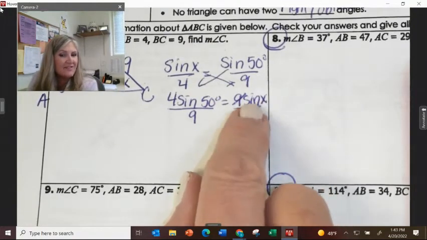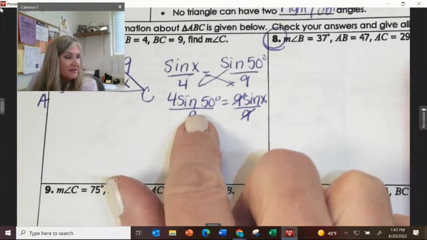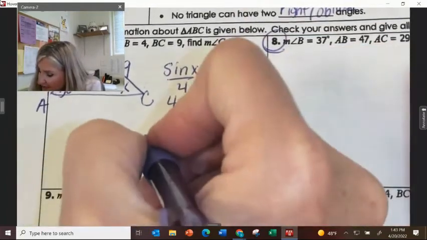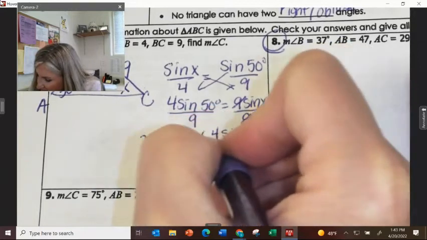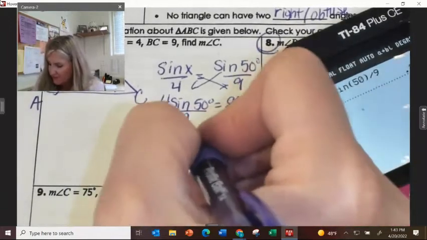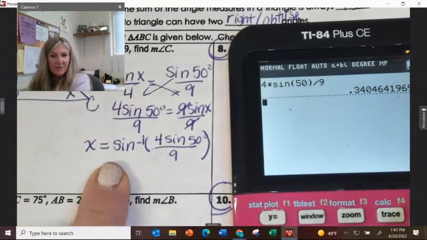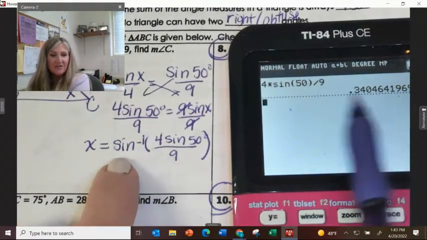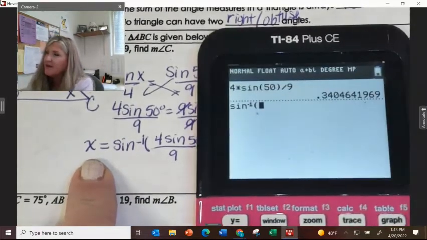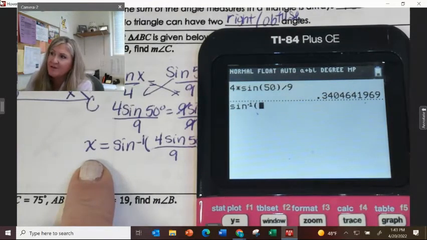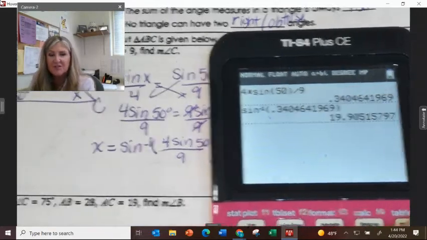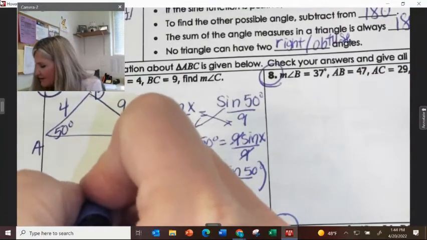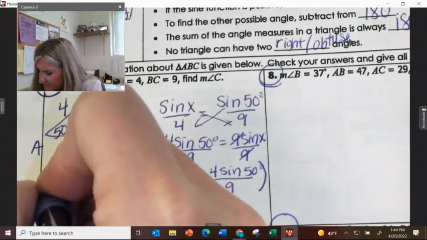How do I find the angle if I have sine X equals something here? Right, I have to do the inverse sine, right? So to solve this for X, X is going to be equal to the inverse sine of whatever this answer is. And we want to be as exact as possible. I already figured out 4 times the sine of 50 divided by 9. So now to figure out what the angle is, I do second sine, inverse sine, of this answer. Guys, don't type it in yourself. You could make a mistake just typing a number. Arrow up there, get it, and push enter. And then it puts it in there for you. We don't want to round either. We know that rounding changes our answers. There we go. So that angle for X is going to be about 19.9 degrees, and that's angle C. I'm going to put that there, angle C.